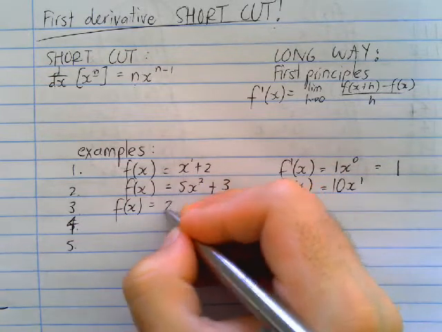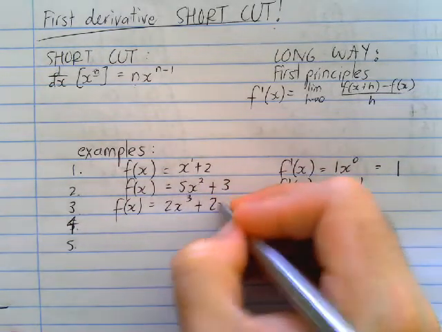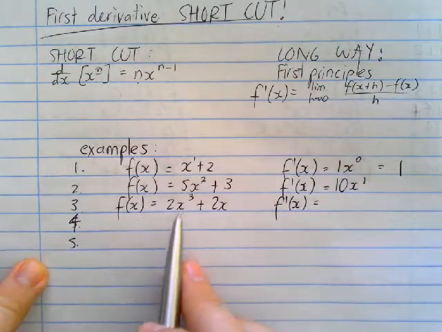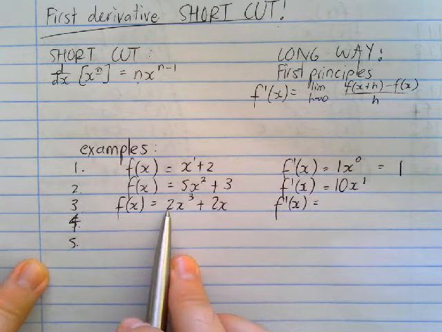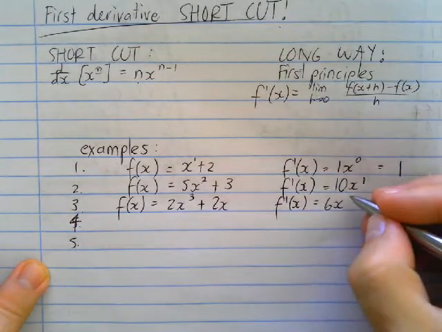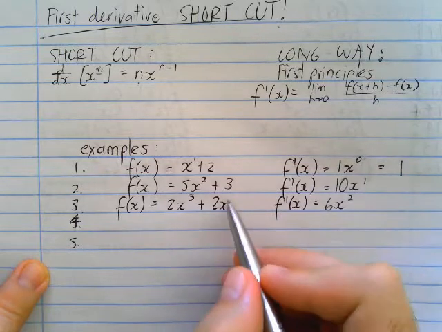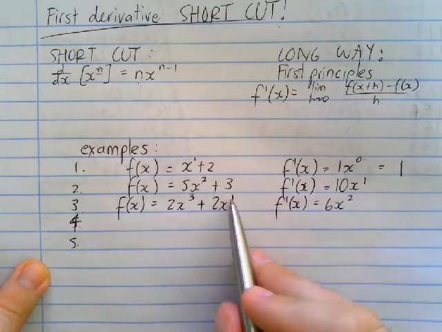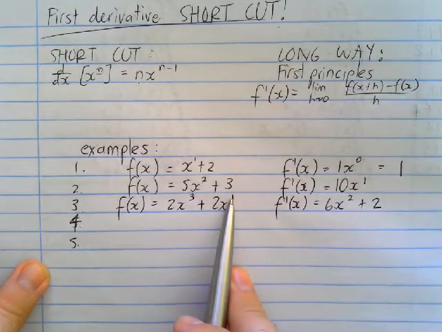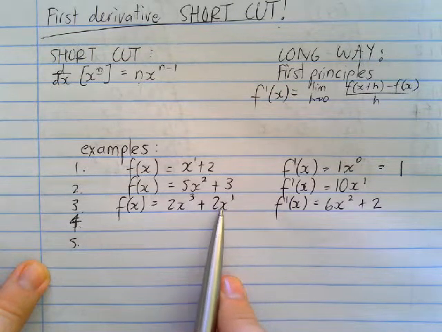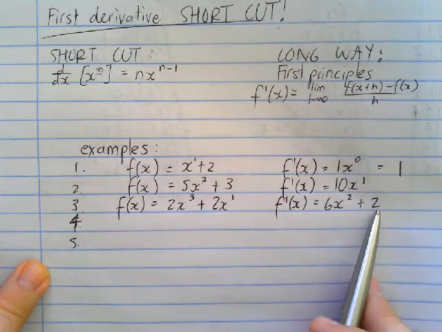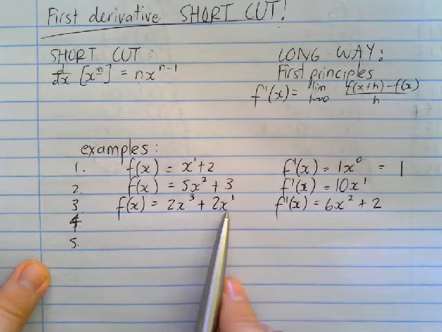How about if I say 2x cubed plus 2x? What will the first derivative be of this function? Let's use our shortcut. The 3 will have to be multiplied by the 2 to give us 6x, and then my 3 is reduced by 1 to give me 2. Here, I've got an exponent of 1 there, so 2 times this 1 gives me plus 2, but if I reduce my 1, I get 0, and x to the power naught is 1, so therefore I have simply a plus 2. That is then the first derivative of my function.